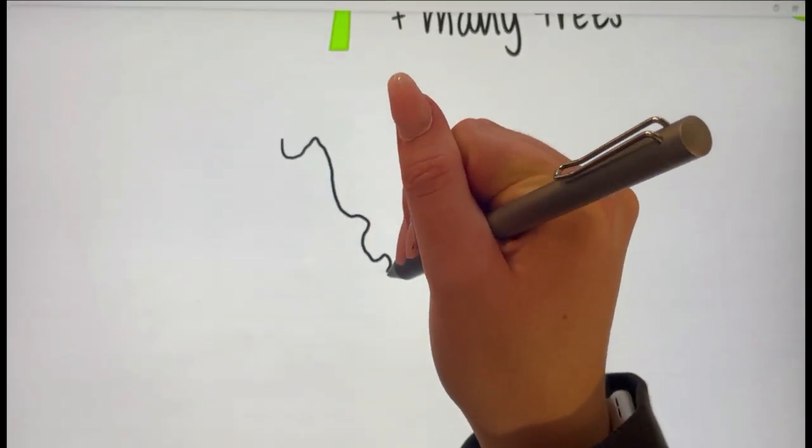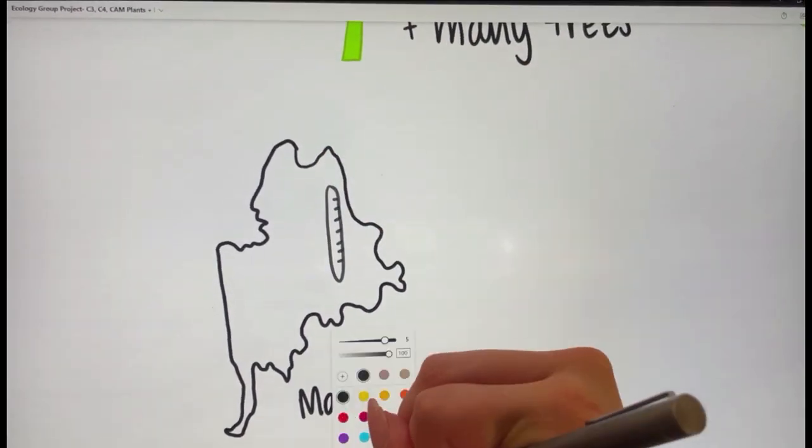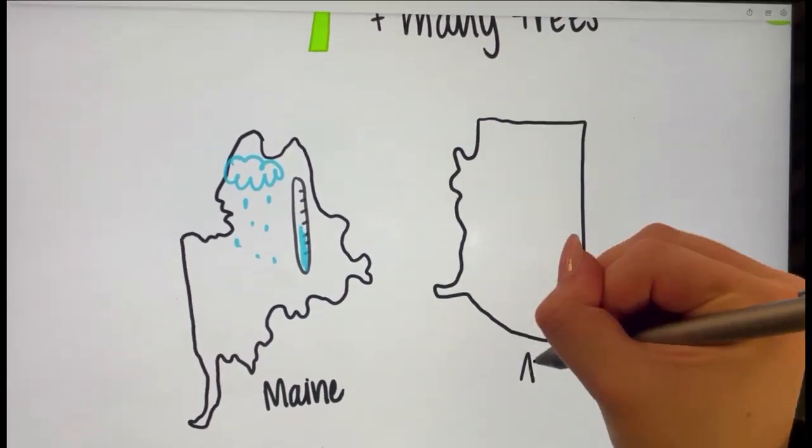Well, how do these plants work better in Maine than Arizona? Mr. Farmer, you need to learn about how your plants back in Maine adapted to their environment to grow. C3 plants thrive best in cool, wet climates and die in hot, dry climates, as you have learned from moving here to Arizona.